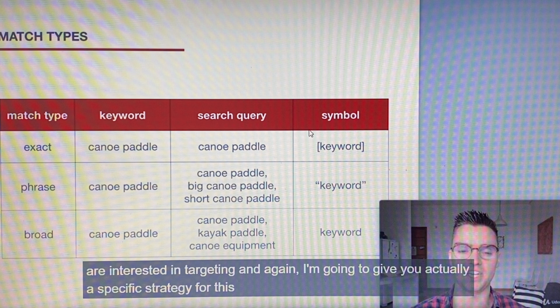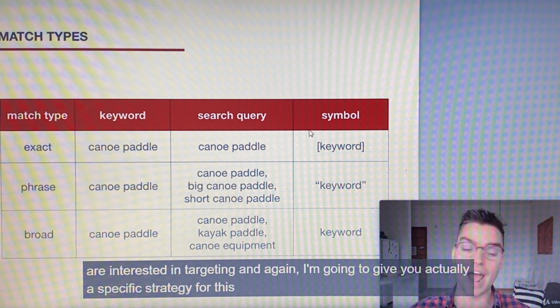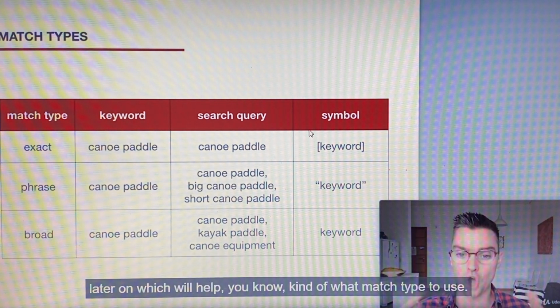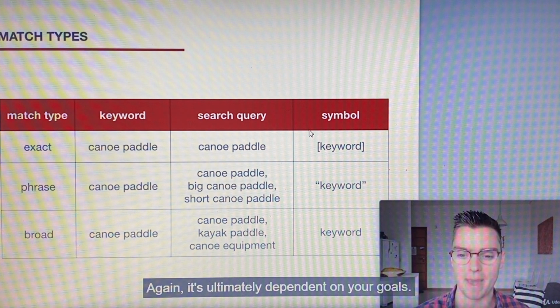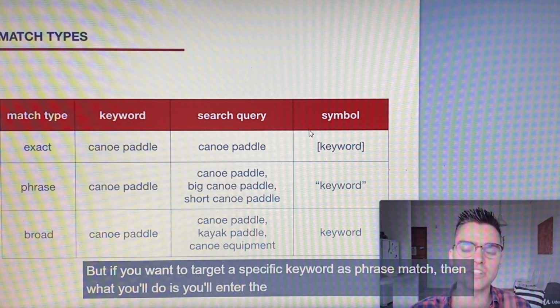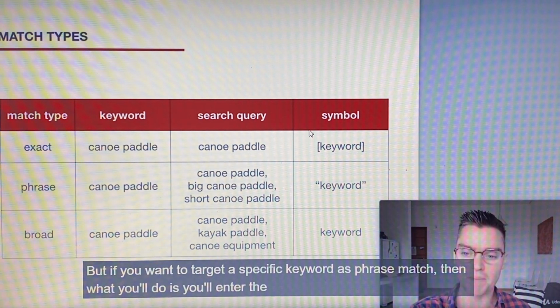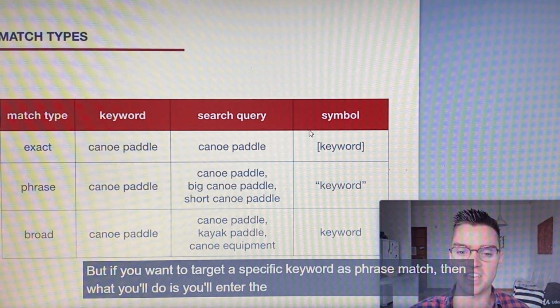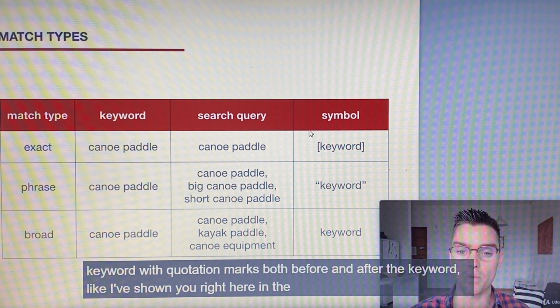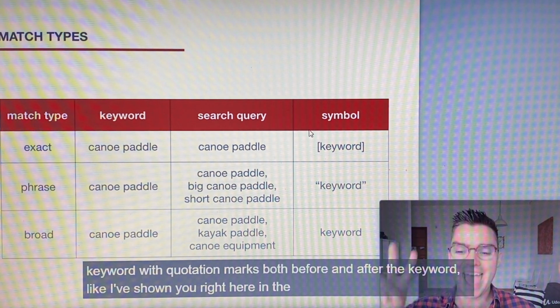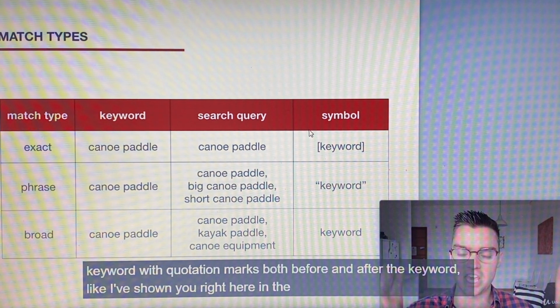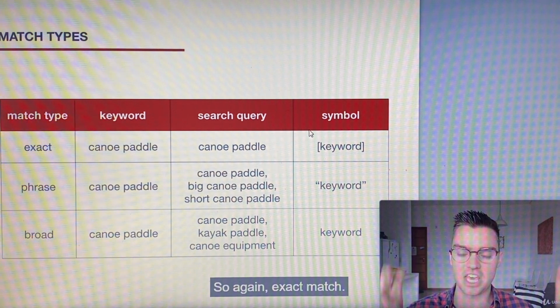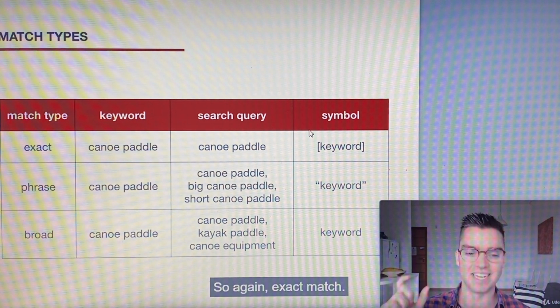I'm going to give you a specific strategy for this later on, which will help you know what match type to use. Again, it's ultimately dependent on your goals. But if you want to target a specific keyword as phrase match, you enter the keyword with quotation marks both before and after, like I've shown you right here in the symbol column. So again, exact match.